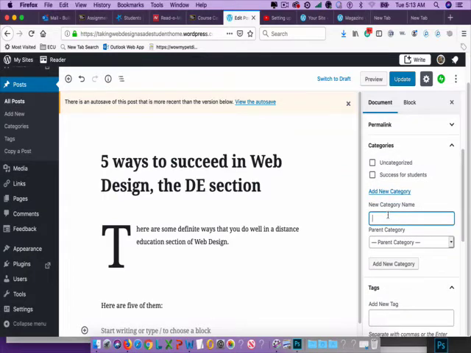So I'm going to call this Student Success, and you want to think in terms of how you're going to set your site up. So category names have to do with the sort of subsections of information that are going to be within your site. And that's kind of hard to do initially, but just do the best you can, and you can always come back and change it or add additional categories.